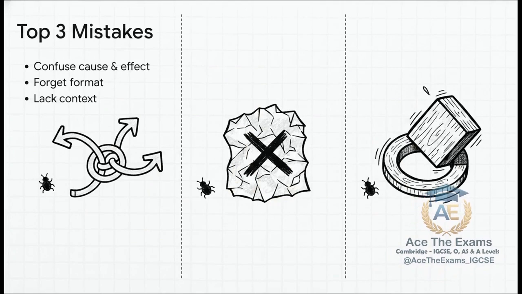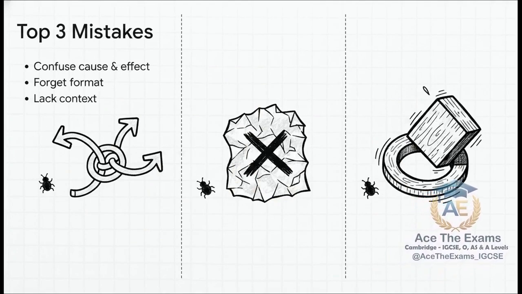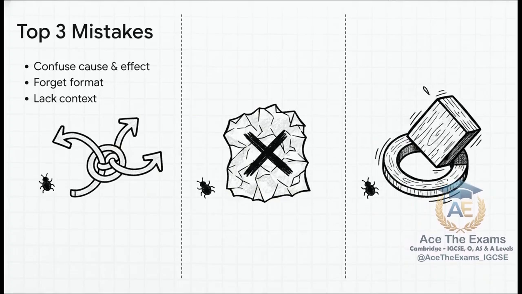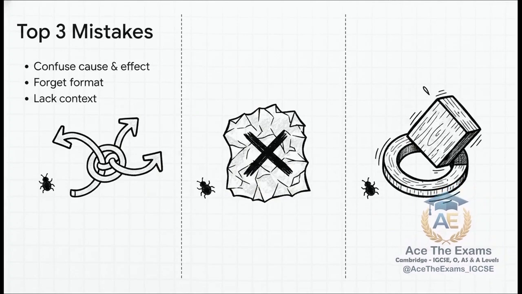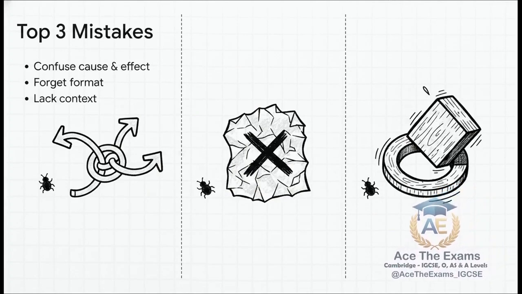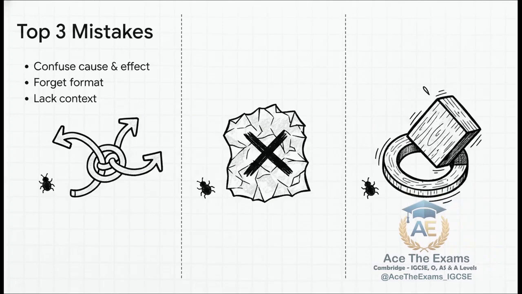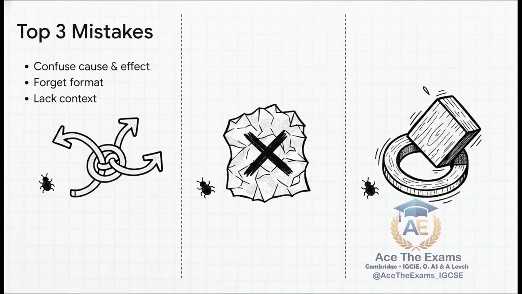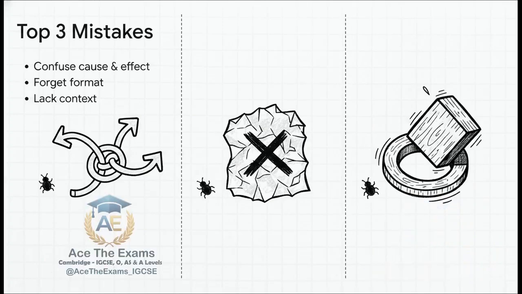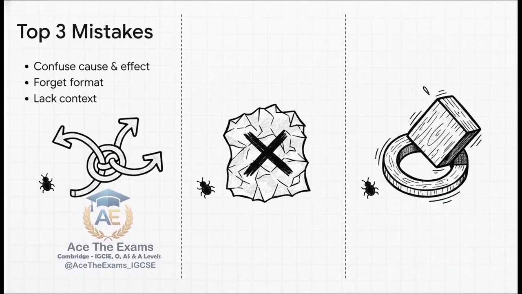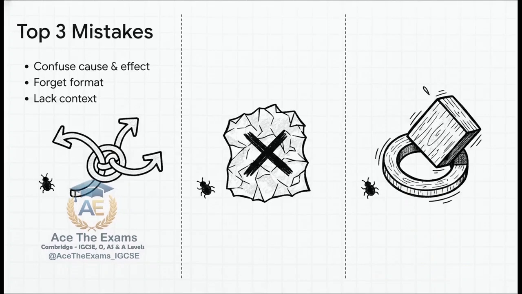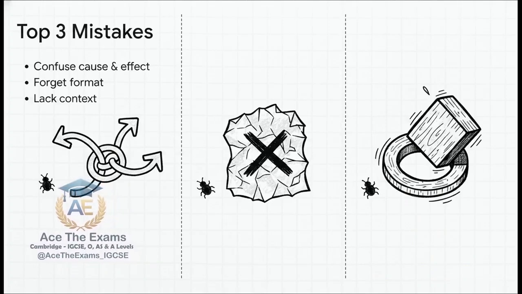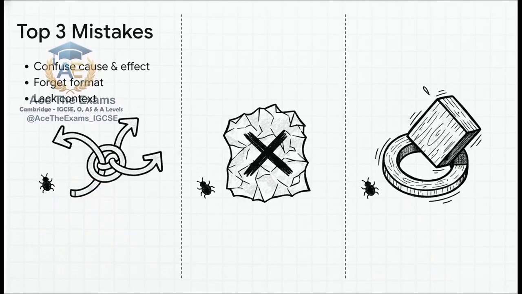Let's do a quick code review. Here are the top 3 bugs that will instantly cost your score. Bug number 1, confusing cause and effect. In conditional probability, mixing up the probability of A given B with the probability of B given A is a fatal logic error. They are mathematically distinct parameters. Bug number 2, format failure. If you round your decimals too early in intermediate steps or drop your standard notation, you immediately lose method marks. Bug number 3, lack of context. If you output a generic statistical block that ignores whether the data is about choosing committee members or drawing playing cards, the system flags your analytical depth as too shallow.